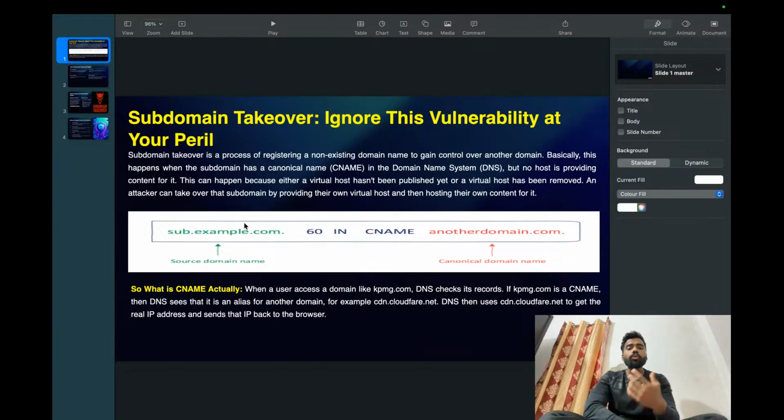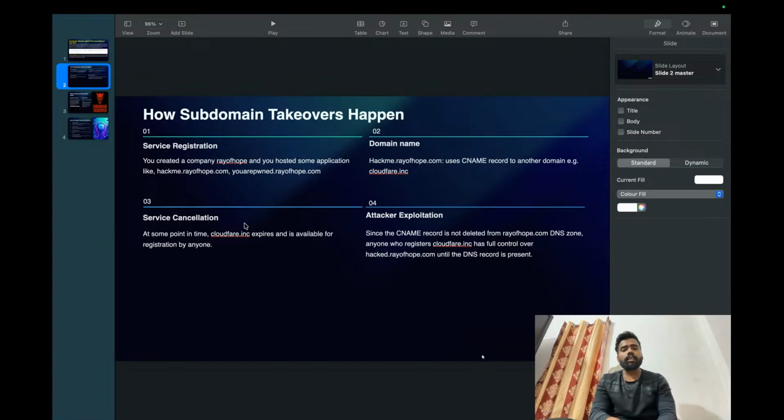Sometimes you call it a proxy as well, to route the traffic to users. Okay, so this is just a definition of what DNS does, because we know DNS just converts names into A records, like IPs, that's what it does, right? But let us consider a scenario of how subdomain takeover takes place actually.